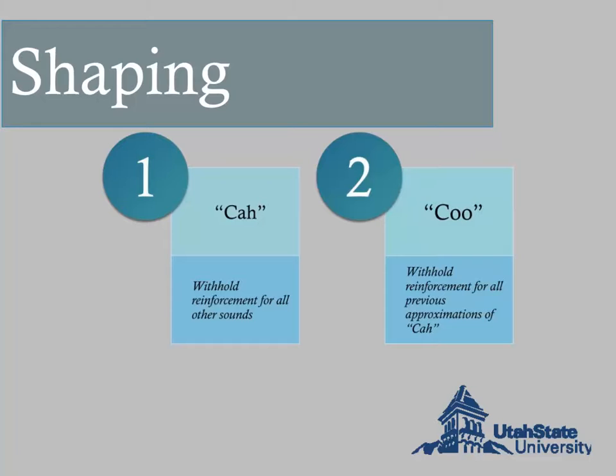Now that we've talked about the whole shaping procedure, let's talk about some more examples. Let's imagine we are working with an early learner with emerging language. The target behavior we are looking for is the word cookie. Our first approximation is that the student can say ka. They are already saying ka, so the shaping process would begin with that first step by modeling the first approximation.